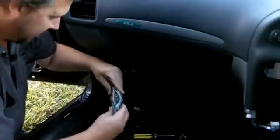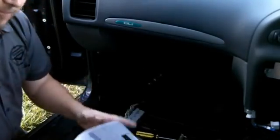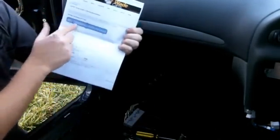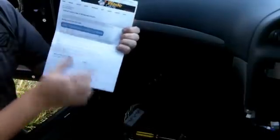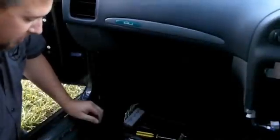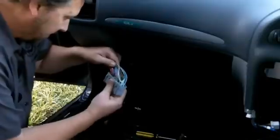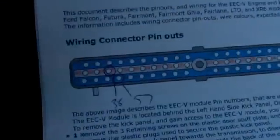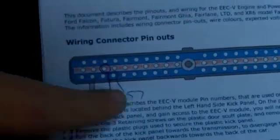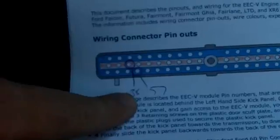The next bit is we're going to find our correct wires. I've got this little pinout diagram that I've downloaded off the net — I'll show a close-up of that later on. By looking at this we'll find the correct wires; we know one's red and one's green. So we'll get a close-up and have a look at which wires we need. I've already worked out I'm looking for pins 57 and 38. Pin 38 will be a green wire and pin 57 will be a red wire.